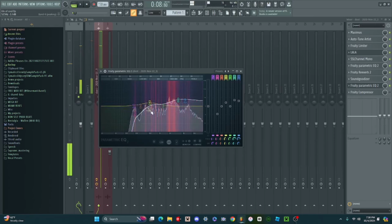So here, we want a little bit more punch to the vocals because obviously we took a lot of bass out. So again, by the low mid, we want to raise that a little bit. That's going to be where our punch is. Our punch is not coming from our bass. It's coming from our low mid. We don't want our vocals to sound boxy or muddy. So we're going to leave our mids here alone, completely alone. But we still want that crisp, clear sound, so we're gonna, again, boost those highs. You don't have to, but you can if you want to.